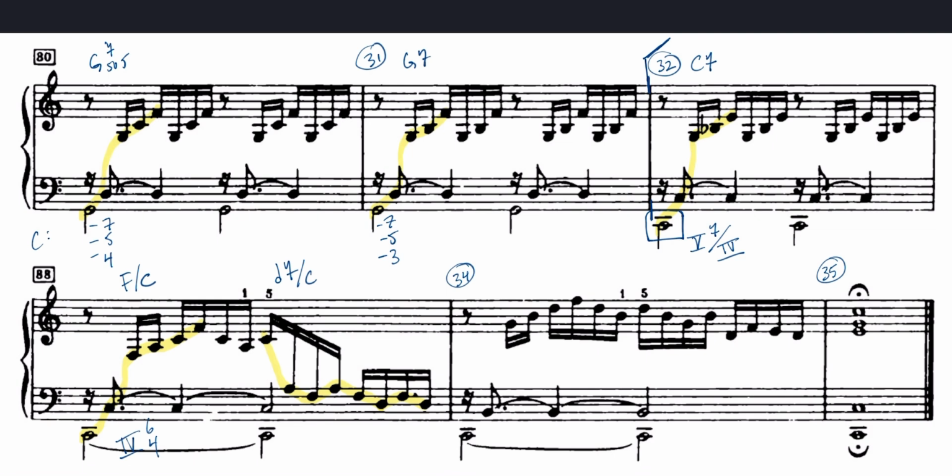So on the downbeat of measure 33, to indicate that this is simply a 4 chord in 6/4 inversion, while technically correct, is not exactly what's happening here. What I would argue is that you might attempt to also write this, so I'll put this as a second option. You might write a 4 chord over TP, which in this case stands for tonic pedal.